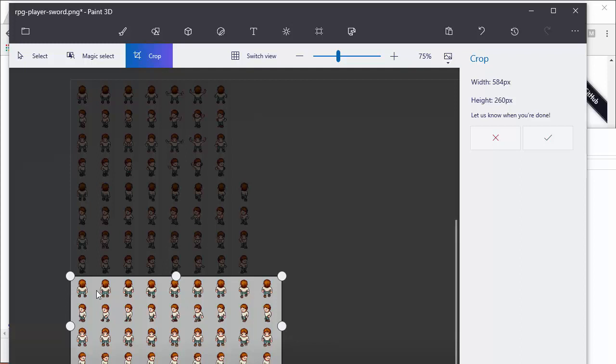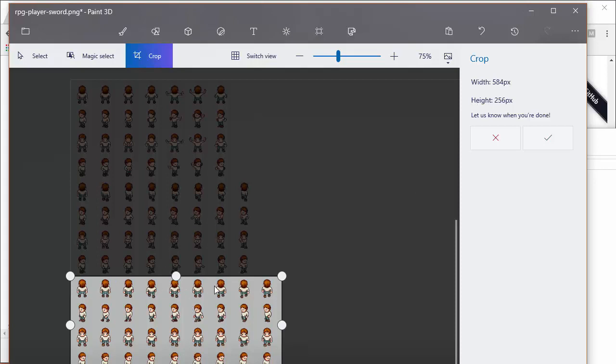For example, here I've got 4 rows of images, and I can help myself by setting the height to something that divides evenly by 4. In my case, 256, since each of these images is going to be 64 by 64. That makes my life a little bit easier, and I want to do the same thing for the width.